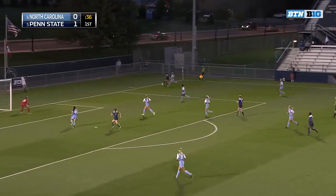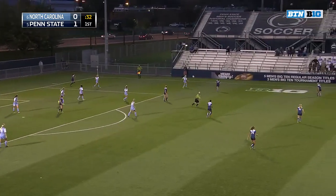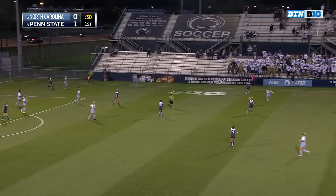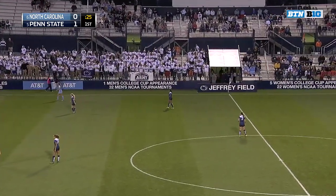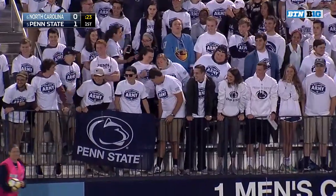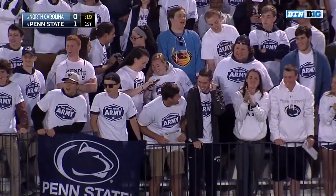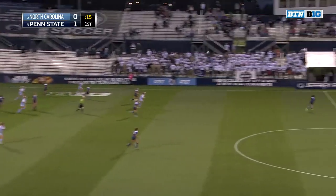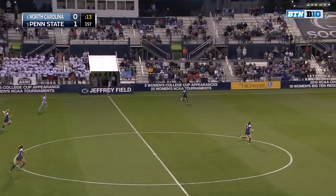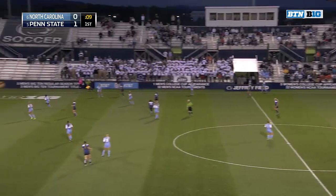Shiva has gotten a couple of these looks in the first half. And she served up a couple of those balls in the first half. She has, and I think that'll be something Penn State looks to change in the second half. We really haven't seen her on the ball too much. And Coach Dombach talked about just how much of a student of the game she is. She's had lots of goals this season so far where it seems like she's just kind of in the right space at the right time. But really, it's a product of her knowing her opponent and being smart with her movements and where she needs to be.